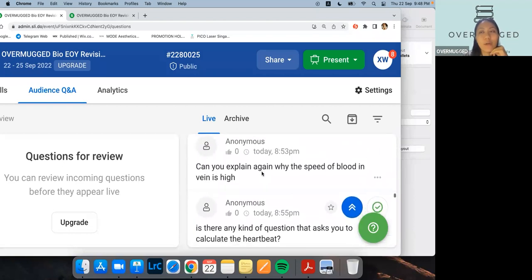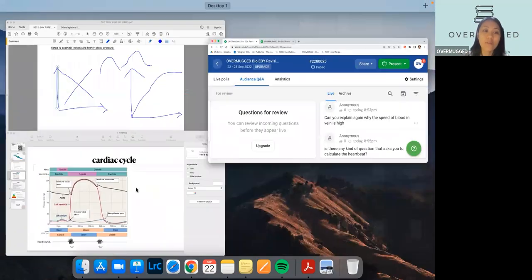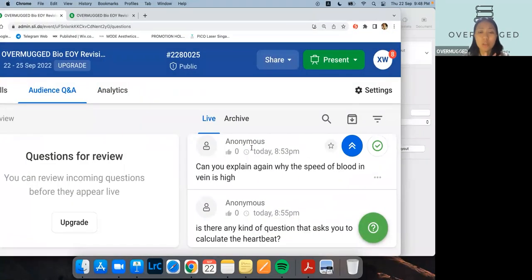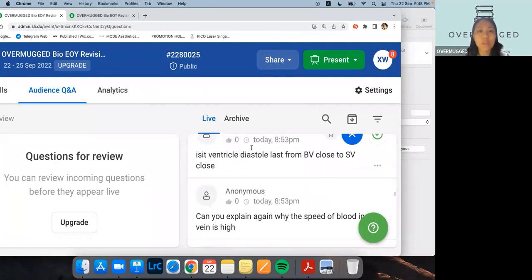Speed of blood in veins is high. Okay, speed of blood in veins is not high, but the velocity from one point to another point. Just remember that speed of blood flow in veins is not high. It's correct to think whatever you all know now is correct. But that question just now is velocity. Everything else, this is blood pressure, this is the total cross-sectional area. Why is the velocity of the venules and veins a bit higher? Because the point where it moves from one point to another can be fast, though the total duration it takes is long. So that probably explains why it increased like that. But in general, just remember that blood flow is low and slow in veins. Don't be confused by this question.